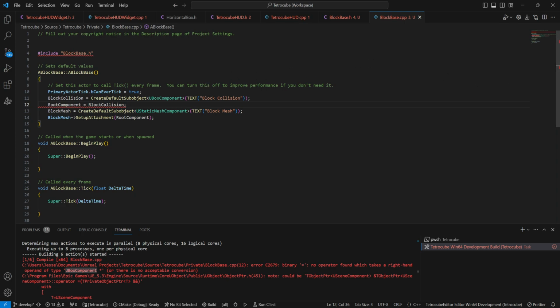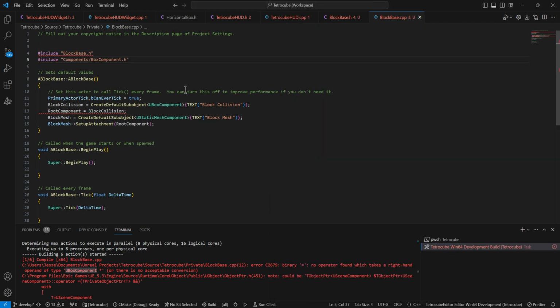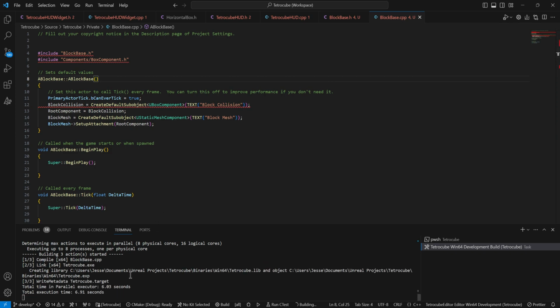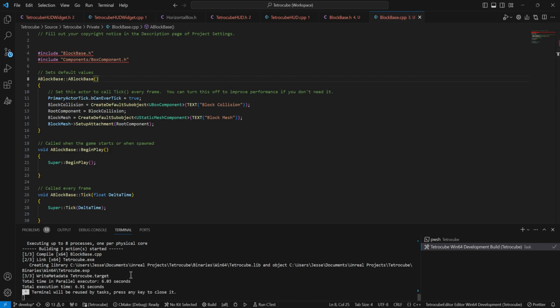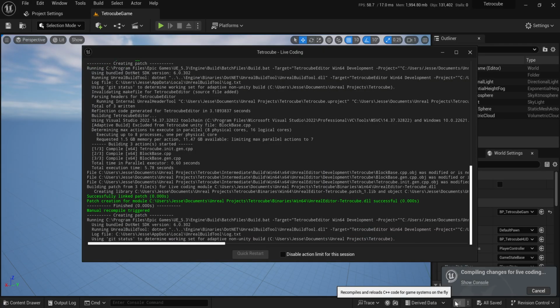Well, let me play around with it. We'll see what the deal is. I found it. I did not put in my include. So now we have a box component. Should be able to set it to the root component now. Beautiful.